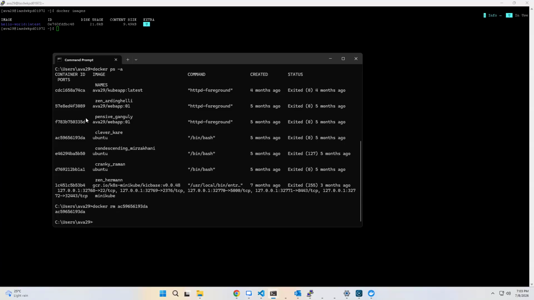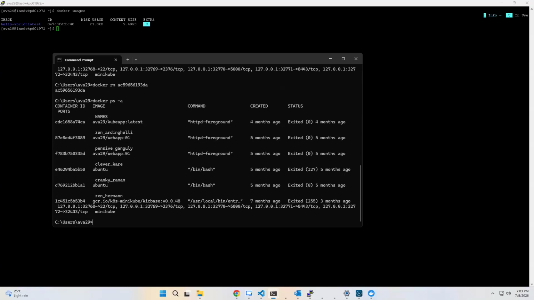Now this one, which one did I remove? This one. So how do we know it's removed? Check docker ps -a, and you can see that the container is gone.